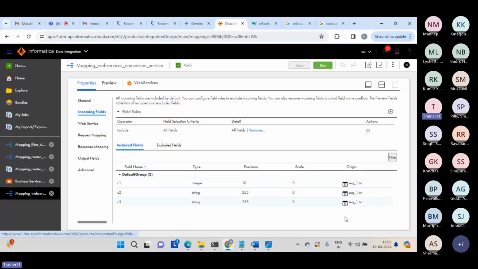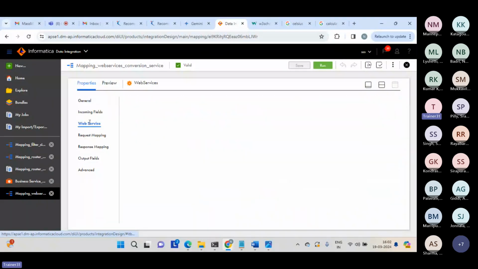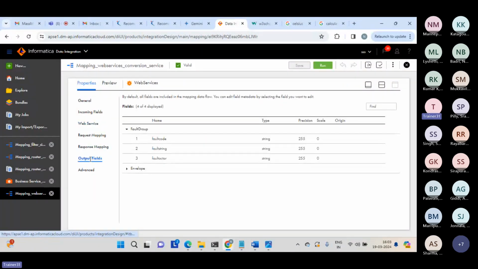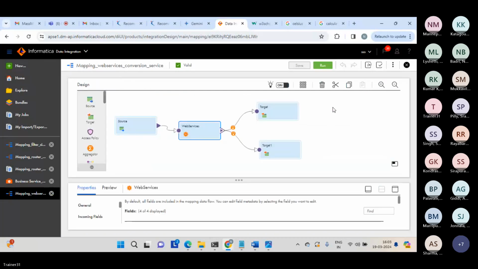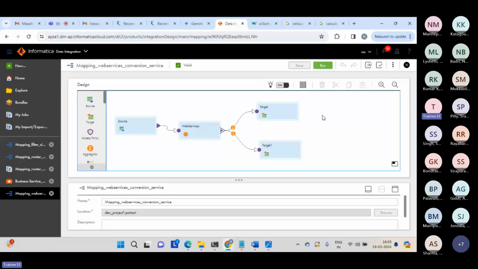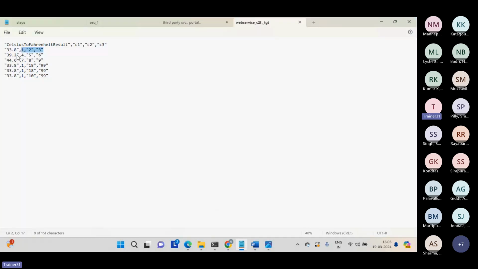Can you see the origin is SEQ1 here? That's the source file, the origin from where we got the source data. Now, if you look at the last one, this Celsius to Fahrenheit result, the origin will be the web services transformation.